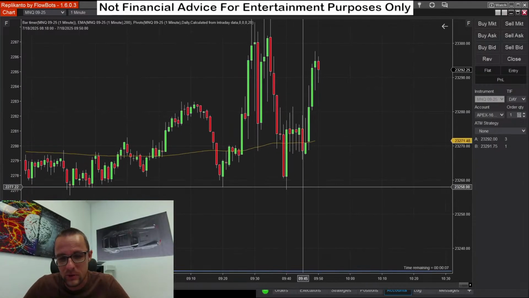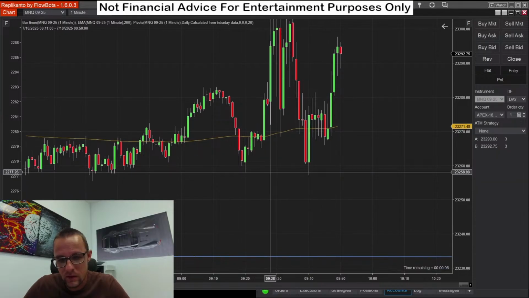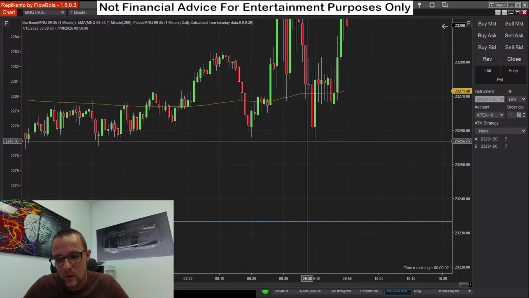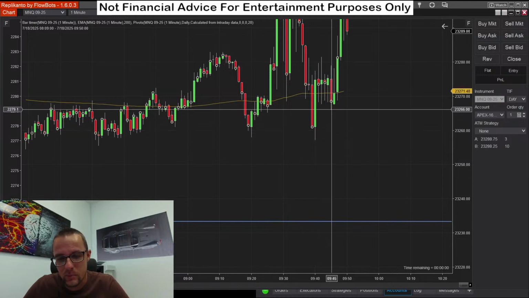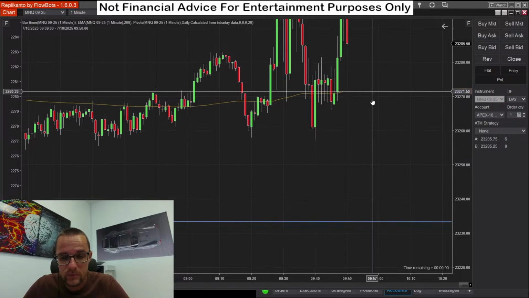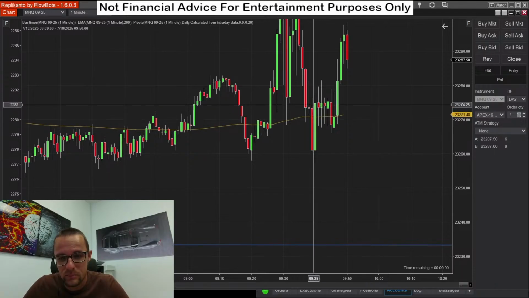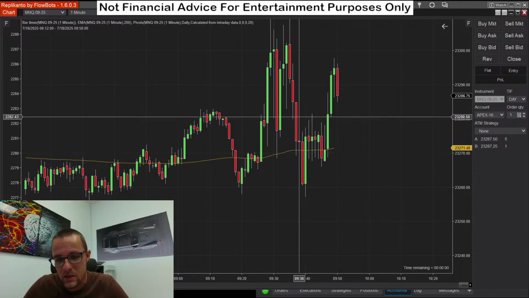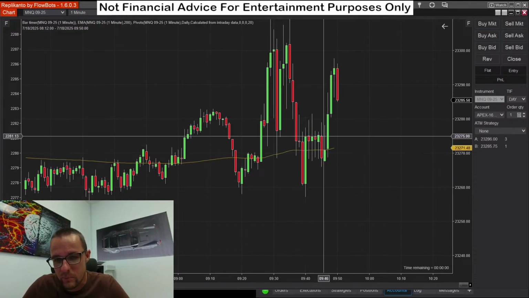But I mean, it did sweep liquidity. You could see right there. Look at that. It literally came down here, swept that liquidity, and started moving back up. So if we had a gap down here, it would be very interesting. Now that we look at this, we put in this structure right here, so we broke it.